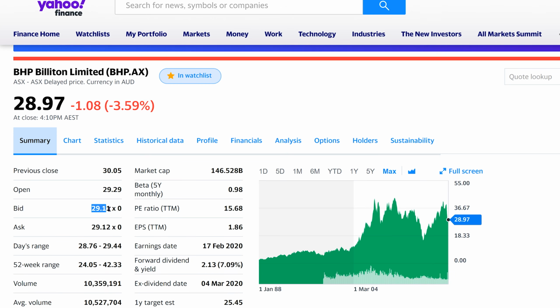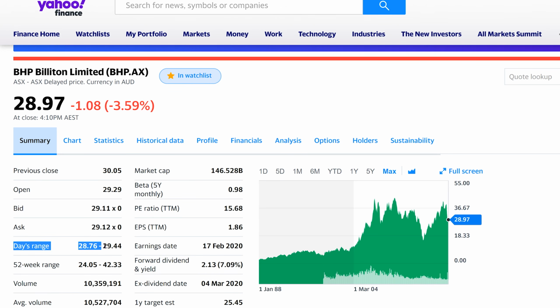Now, the bid price, $29.11, is what you would be selling the stock for if you owned stock right now. So let's just say I owned 100 shares in BHP and we wanted to sell it right now. We'd sell it at $29.11. And if someone wanted to buy shares in BHP right now, they'd be paying $29.12. So that is, you will hear people call it the asking price. What's the BHP asking price? That's the price that you would pay if you wanted to buy BHP shares right now. Now, you'll notice that not only are these prices different, but they're both different to the actual current price. The reason for this is because there are premiums that are associated with buying and selling stocks.